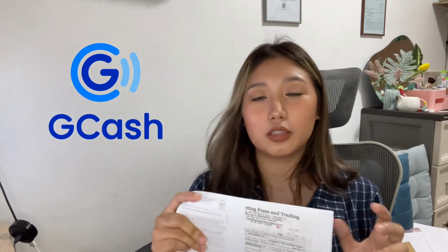So, ito meron akong mistake na nagawa kasi pwede mo siyang bayaran through GCash in advance bago ka pumuntang BIR para mas hassle-free. So, what I did, the night before, nagbayad na ako ng registration fee which is 500 pesos through GCash. And then, pagpunta ko sa BIR, hindi pala tama yung TIN number ko. So, ang nangyari, nagbayad ako ulit doon na sa tamang TIN ko. So, nadoblehan ako ng 500.